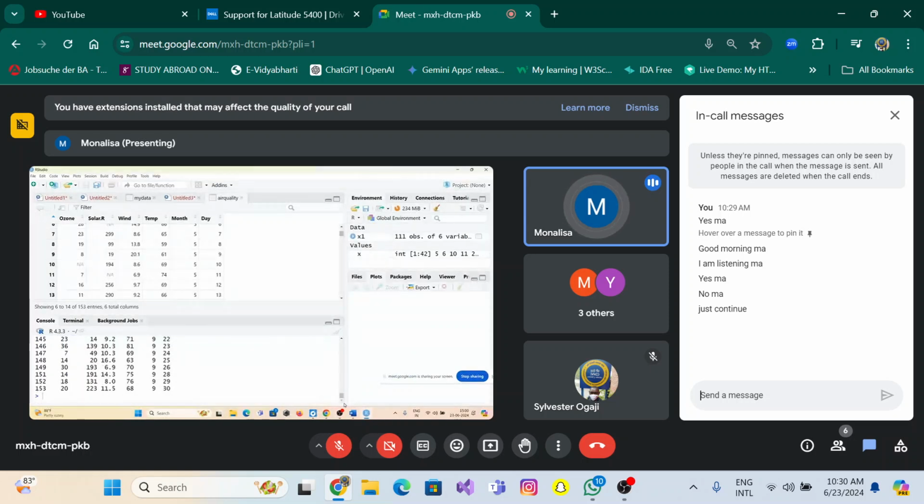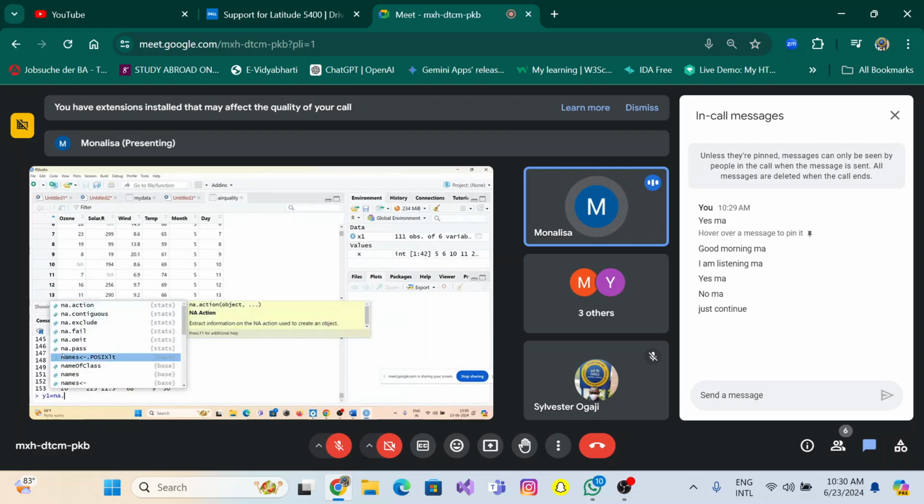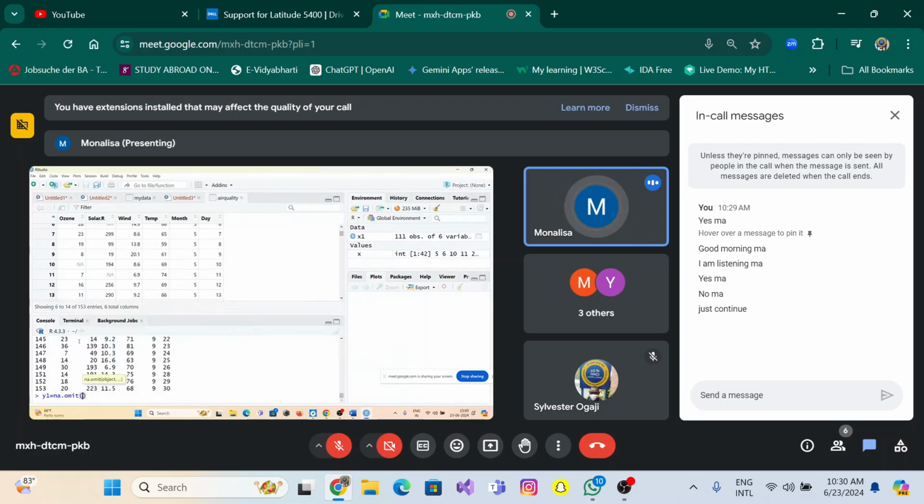This is the first way to remove NA values, and there is another way to remove the NA values from the data set also. So I am taking another variable, y1, and y1 is equal to the na.omit function. Within that you have to write the data set we have considered, so the data set is airquality here.